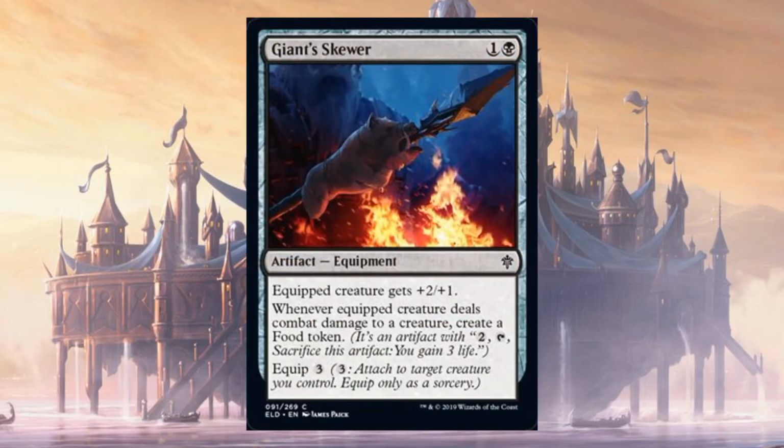Giant's Skewer. This is a good limited card. It's a common. You'll be able to pick one of these up, I think, if you want one. Not necessarily something that will always make your cut, but if you're playing with Knights, Knights will appreciate the equipment. And of course, food strategies will also appreciate this card. If you need food tokens for your strategy or just artifacts for your strategy, you'll be happy to play this. This in itself is a 2 casting cost artifact as well. If you're in Dimir colors, that might be nice.